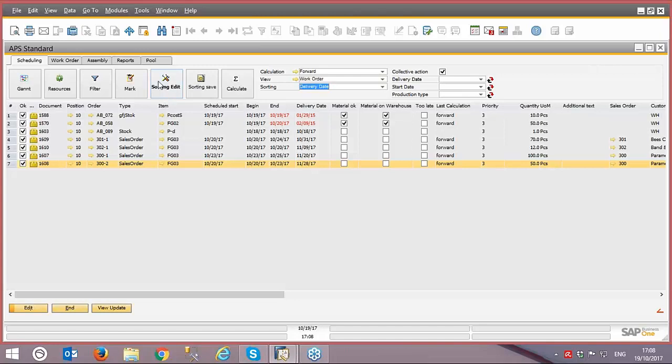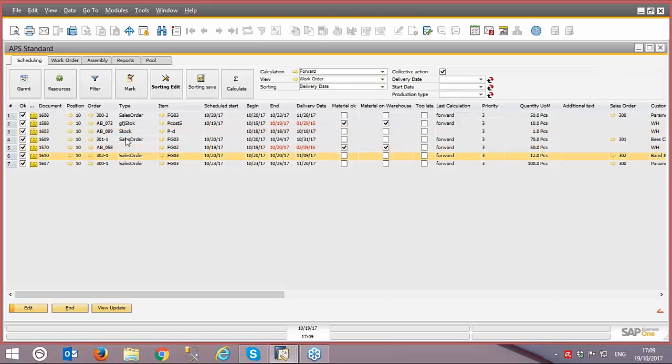You can actually click on Sorting Edit, hold the icon here on the side, and just move it manually to wherever you want to locate it. Okay? All you have to do, and you can move this up, and you can also move some of them down. This is your prerogative. You can always do that.